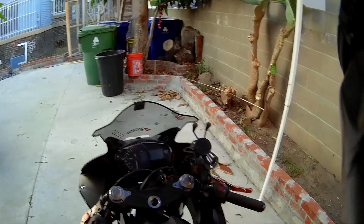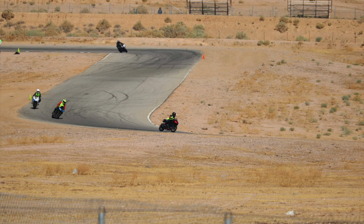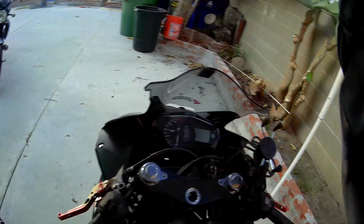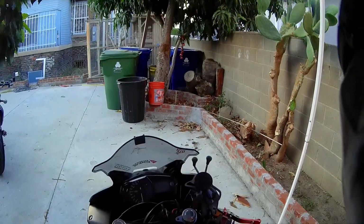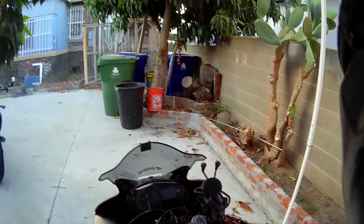It did handle really well, just as it was at the track. You know, post up some pictures right now. So, it's very capable. I put on the Q3s. Yeah, I'm running 120/70s and 160s in the back. Handled fine. I say, since they are squished, I can't really get as far leaned over to get just the very side edges of those Q3s. But it's a great tire, so I wanted to put it on this guy. But yeah, if you guys have any questions about it, let me know.